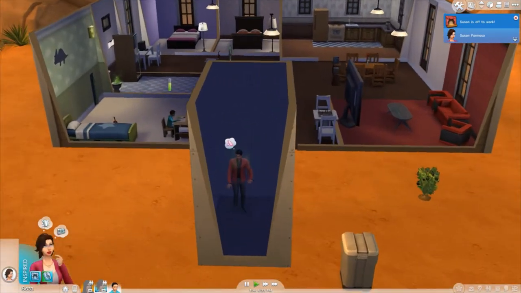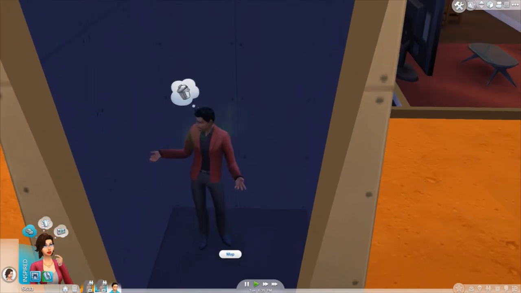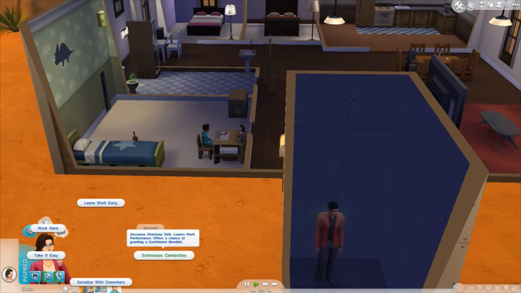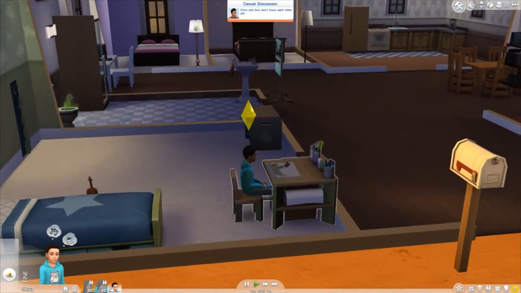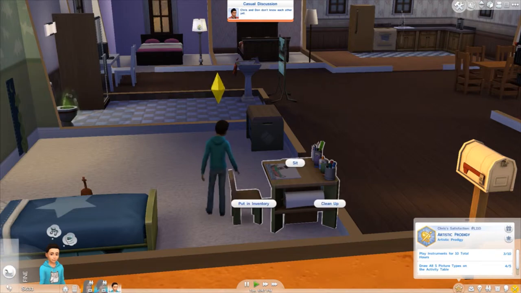Oh, he peed himself. Oh my God, he actually did. That's gross. Oh God, that's kind of gross. You're gonna have to mop that up. Feeling inspired. Can you do something? Schmooze celebrities. Work hard so that she can get promoted. Also, put in inventory. So, can we still do that?